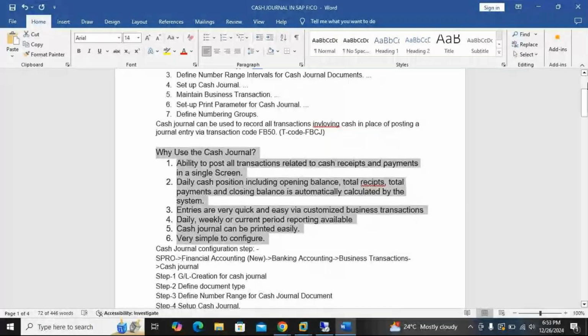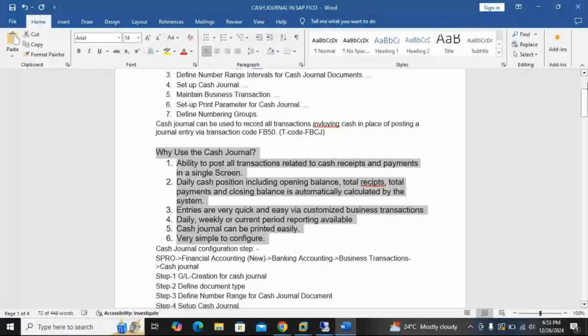The ability to post all the transactions related to cash receipt and cash payment. There will be a bank also, bank data also will be there, check data will also be there, but we are not going to use those particular things as we are using cash journals. Daily cash positions including cash flow statements. In Tally also, in accounting also, we have cash flow statements, cash in and out.